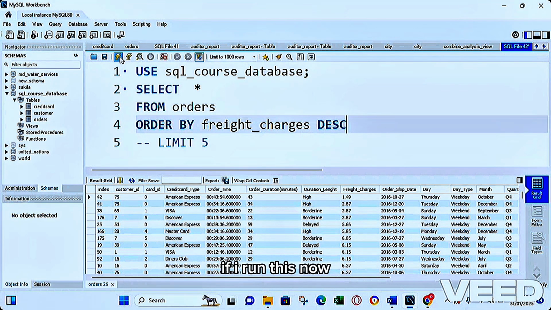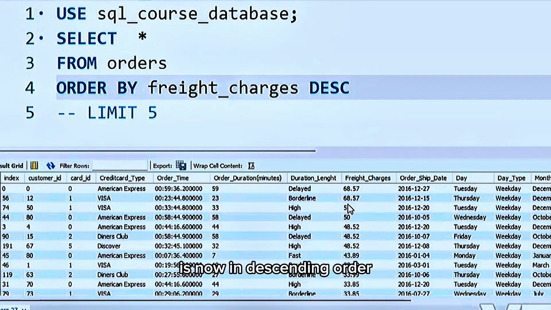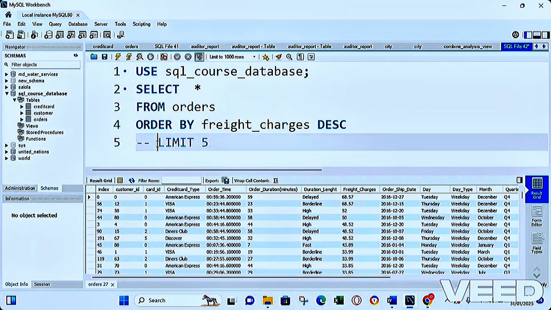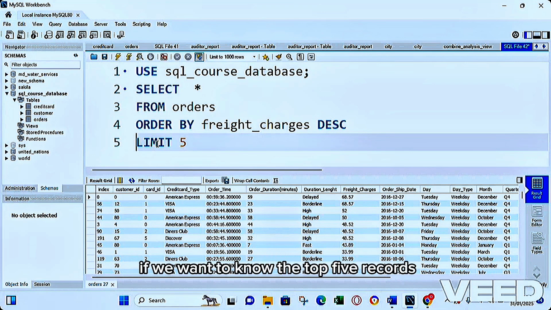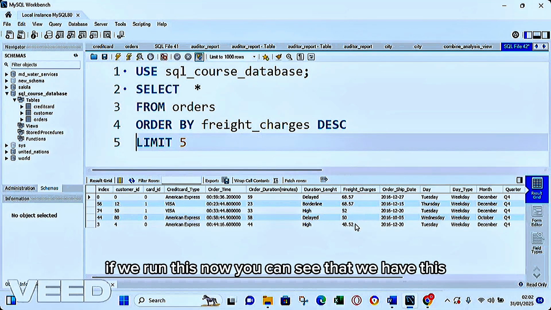If I run this now, you will see that it's now in descending order. So the maximum flight charge is now the first, and then you can see how this comes down. So if we want to know the top 5 records with the highest flight charges, if we run this now, you can see that we have this.